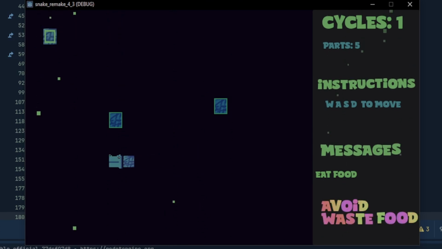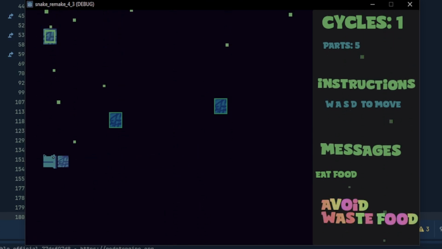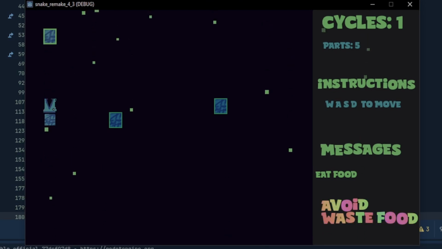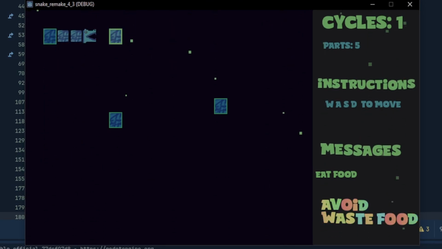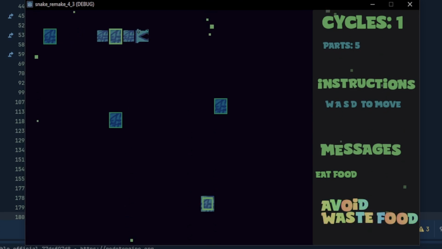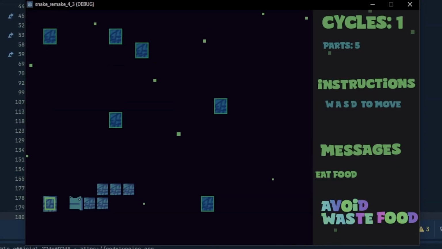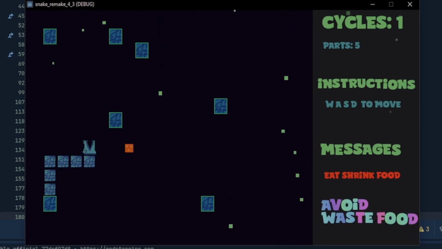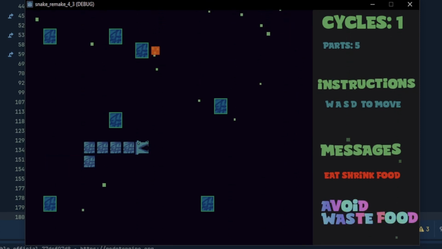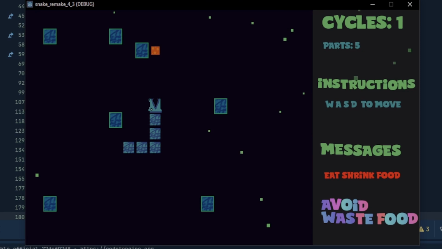Then, increase the snake by one body part, spawn in another food, and increase the speed of the snake, and after a short time, spawn in the food waste. When the snake has a certain number of parts, I need to start spawning in shrink food, which when the snake collides with, I will remove one body part and spawn in another shrink food at a random position.